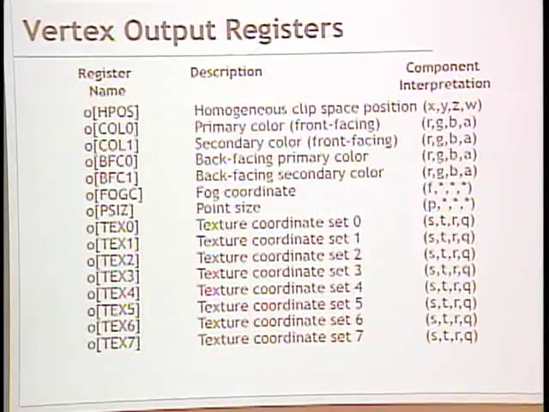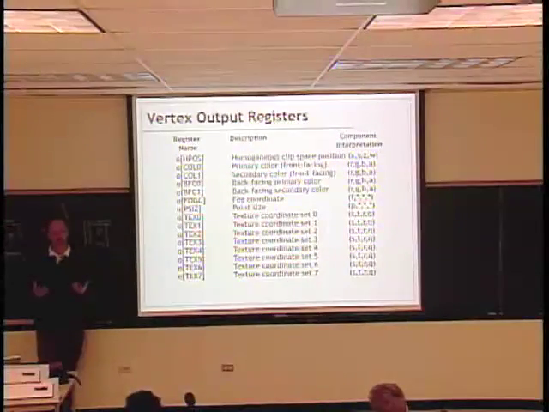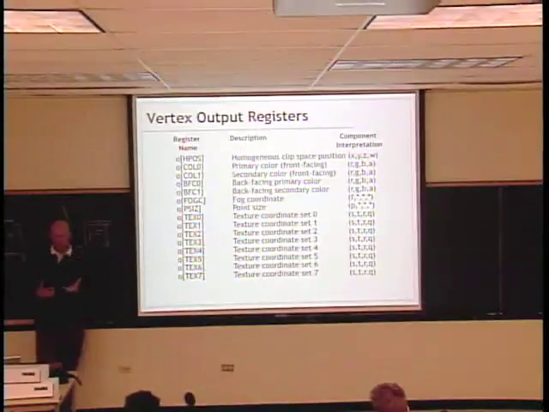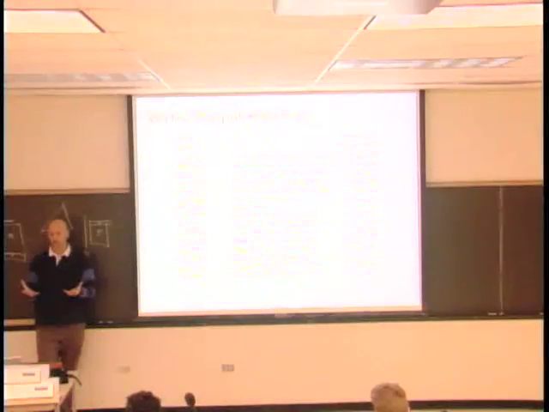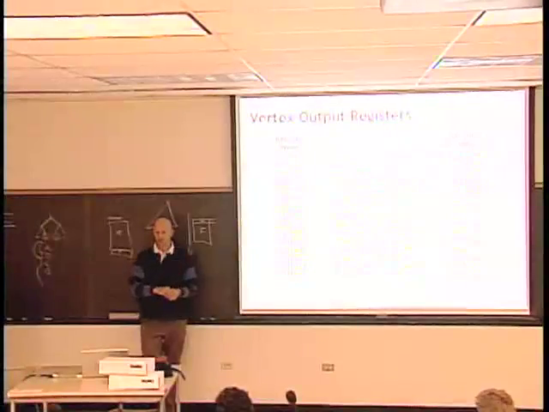So you can think about doing that in more than one way. One way is, okay, here's what we're going to do. We're going to have a programmable unit here, and then we're going to have another fixed function unit here. We're just going to put both of those things in, and we'll run the fixed function stuff down this path, or we'll run the programmable stuff down this path.